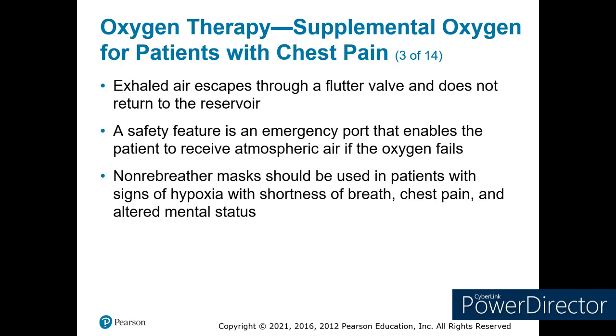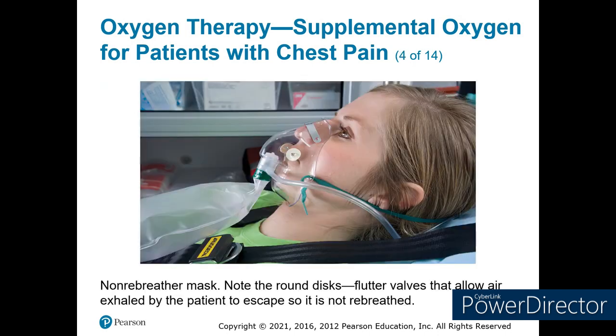When you exhale, it goes through a little flutter valve on the side, and then it also has a little extra valve if the oxygen goes out, but you're not going to let that happen because your quality EMTs are going to be watching your patient all the time if you have to do this. So patients that get this are the ones with hypoxia from shortness of breath, chest pain, or altered mental status. They really need oxygen. You're going to give them oxygen.